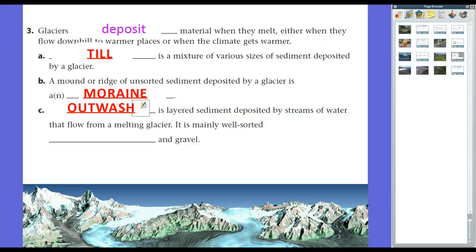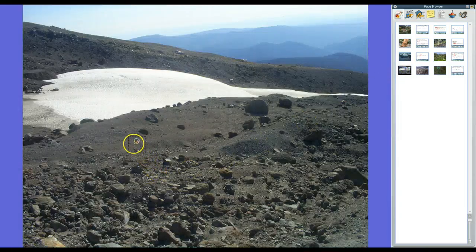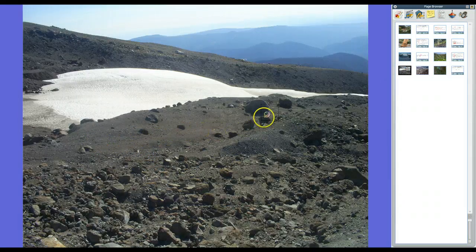But outwash is layered sediment deposited by streams of water that flow from a melted glacier. So what will happen, especially when a glacier gets near the end, near its terminal area, the glacial waters start melting. And so you'll have eroded sediments being carried by the water. Because it's being carried by water, it's well-sorted sand and gravel. And, of course, it's sand, not so much clay or silt, because it's very roughly grained, because of the erosion and the friction being put on by the rocks at the bottom of the glacier. And we'll see that, again, so a lot of this could be considered outwash because it is so fine.